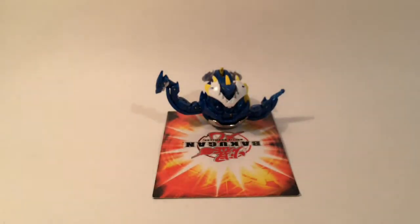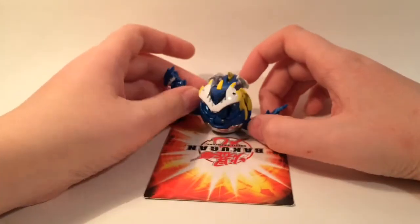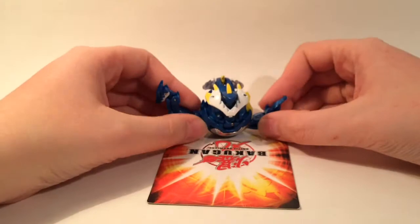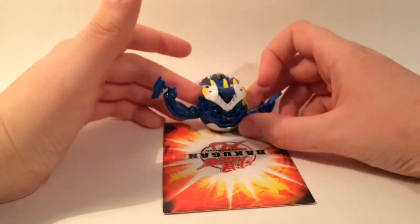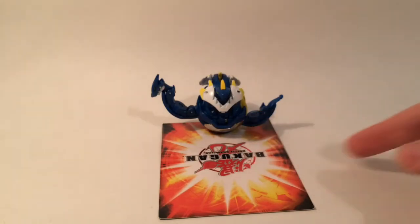If you don't know how double stands work, basically if you get two Bakugan on the same card, you get that gate card, and that basically gets you a point and brings you closer to winning the game. So, this mode of Saint Aquas is very helpful for getting double stands. Double stands don't really involve G powers, so I think that that's the reason that they gave us 200. It's like, you can try to get a double stand with Saint Aquas, but it's going to put you at a bit of a risk, I guess, because, well, you have less G power.